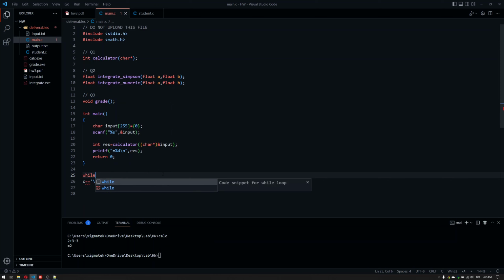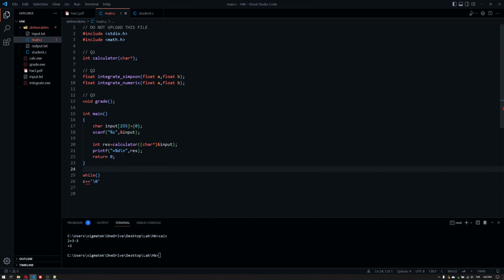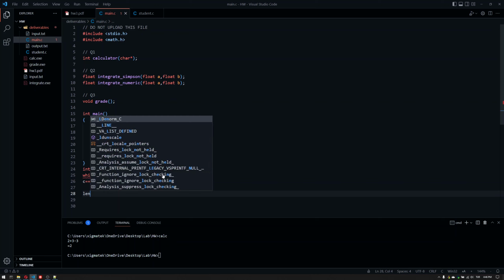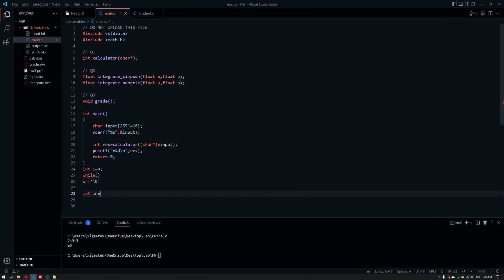So you would have a while loop, and then you will have int i equals 0, and you would increment it. Once you hit this here, the length, or int length, would be the i value that you have.